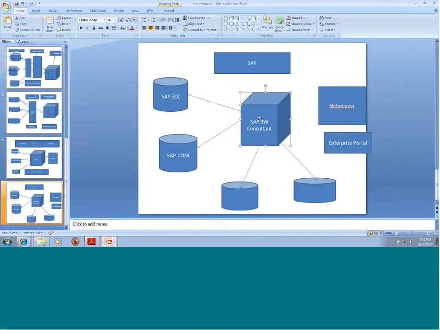So this is, in a nutshell, the landscape of SAP: how the SAP BW system is connected to multiple SAP landscape objects, and how a consultant works with all these tools. This information will come in handy when we start doing the hands-on, when we start extracting data from SAP sources. When you remember the evolution of SAP, you will understand why SAP BW is connected to ECC, or CRM, or several other systems. So that's the concept of evolution.